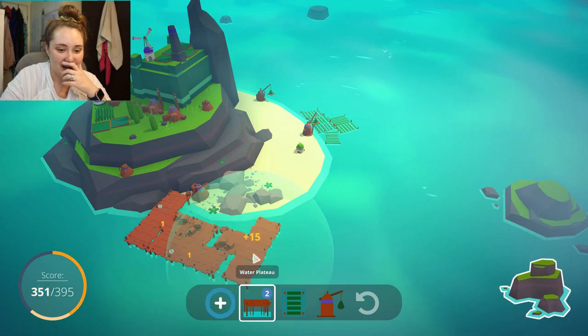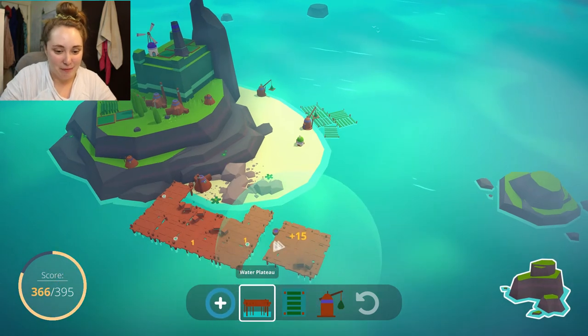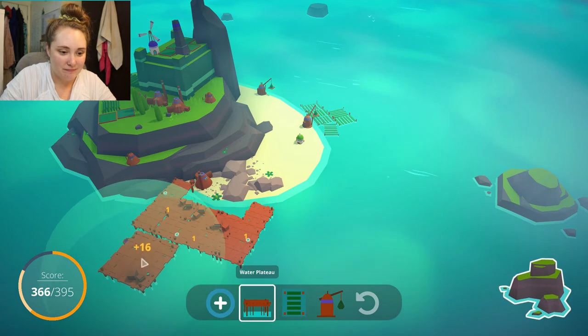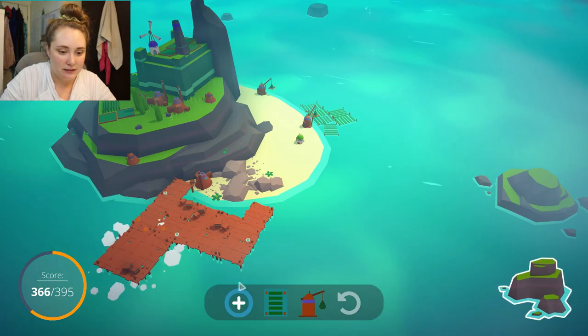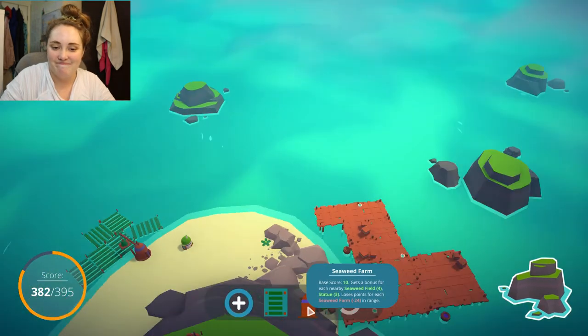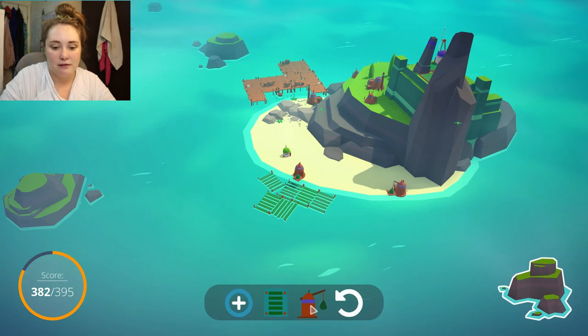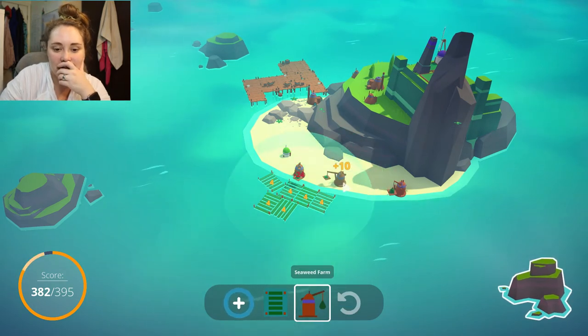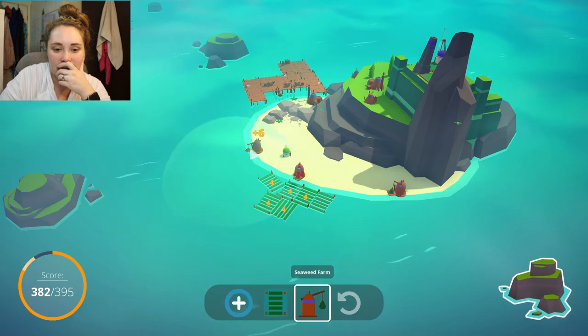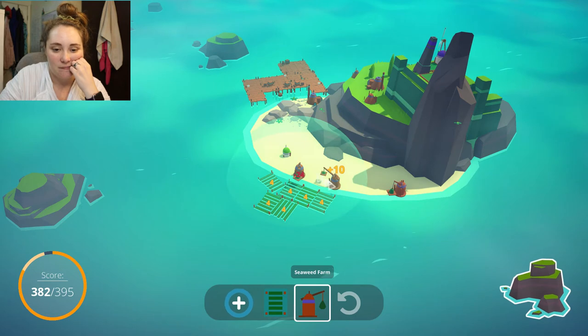It's like Tetris. Actually, I'm gonna go back that way. Oh damn, that looks so much better than the janky ones I've been building lately. 16, looking good. All right, now I'm gonna go around, not that way, but okay. Let me see. If I turn this, there's got to be a way that I can get some points here without losing all of them. Oh, I saw a 22.